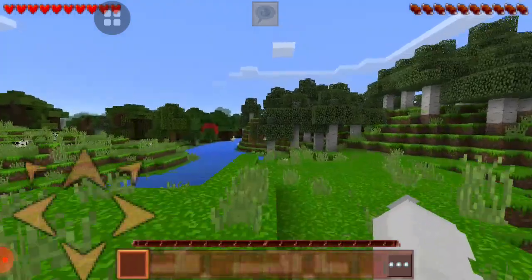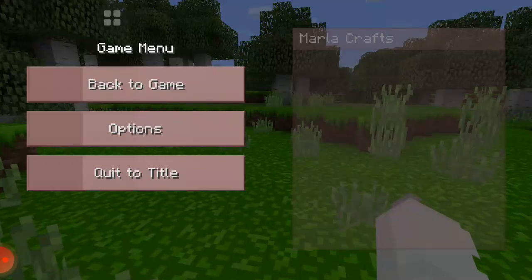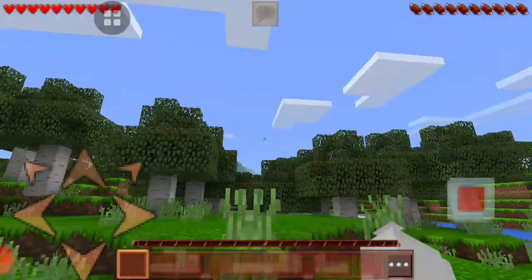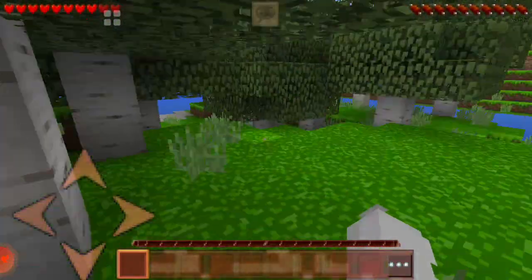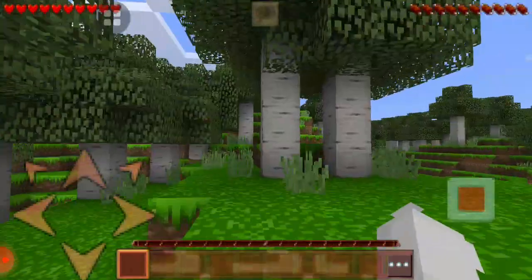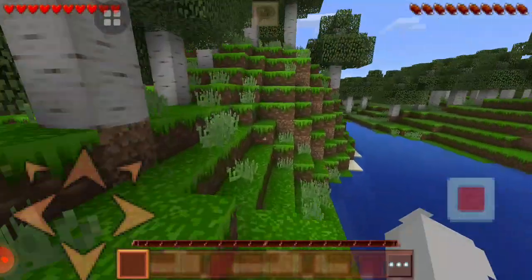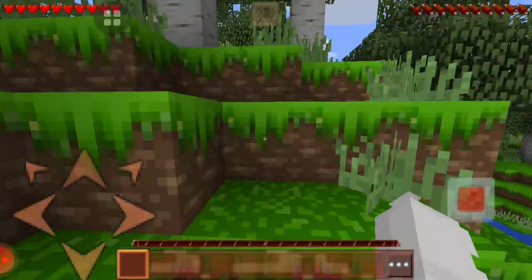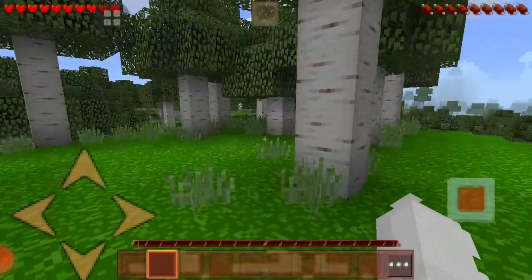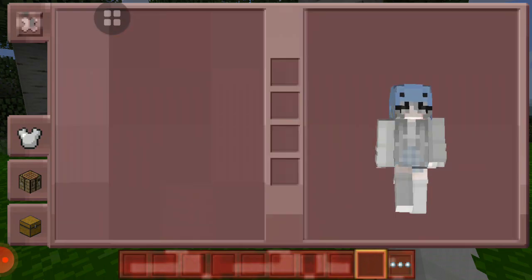Okay. You know, guys, I made 2 videos. Wait, the sensitivity is so annoying. Okay, good. That's a good sensitivity, yes. Oh, okay, let's get some trees first. There's a lot of types of games. Let me explore. Oh, wow. Nice. Hey, look at me.